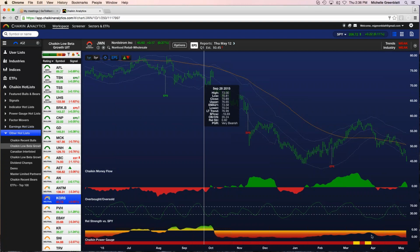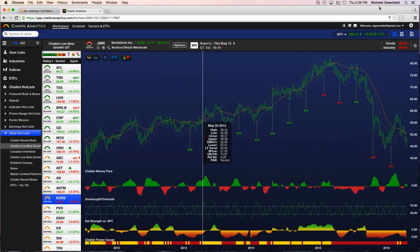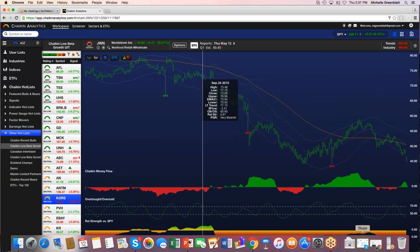You can switch to a 5-year view. Let me erase those drawings. Which I find valuable. I think certain stocks, I went over a particular one yesterday, I forget the ticker symbol, but somebody said, this was presented in a webinar as a bullish candidate, but I see that it hasn't been performing so well. Why would that be? And when we actually switched to the 5-year chart, we saw that in the past it had traded at much higher values and had dipped back down sharply, but was coming back up. So I said, okay, well, actually, this wouldn't be an unreasonable expectation given its past performance.